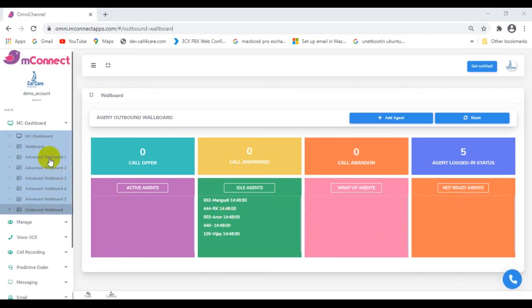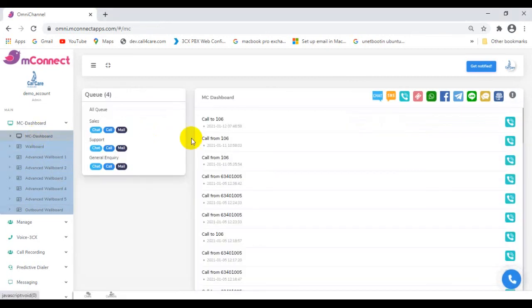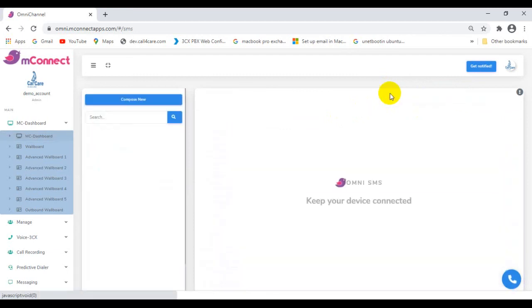Next, I will show you the dashboard. I'm clicking on the dashboard. This is the dashboard. Dashboards come free along with our wallboards, and it helps to have a quick view of the overall activities of the organization, to make analysis and to optimize the business process. And the dashboards display all the features that you have the permission for, the modules that you have purchased with us. And if you click on any specific module, it will take you directly to that page.